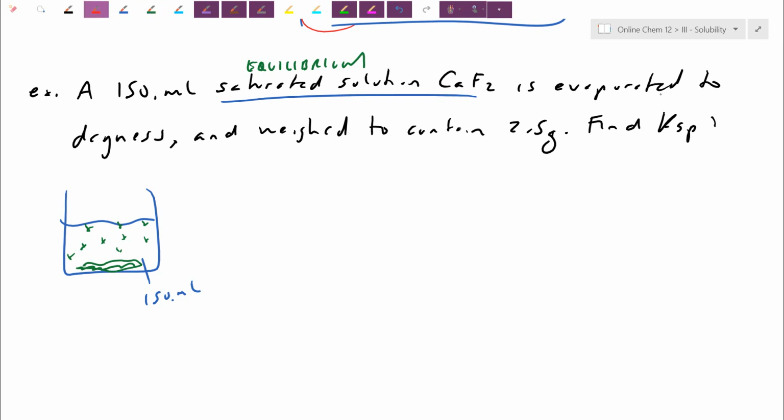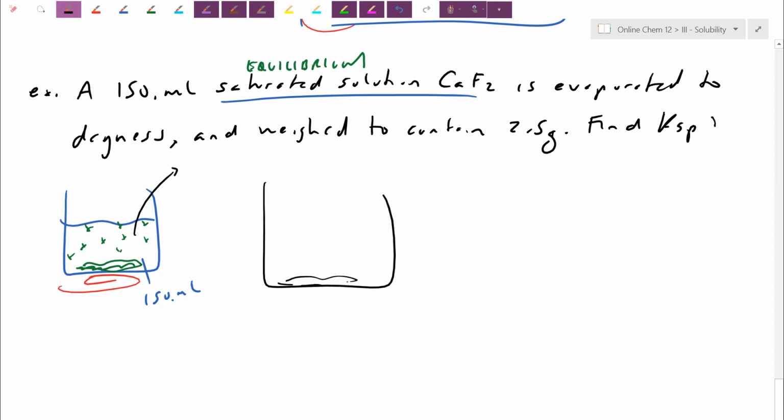Then what I do is I evaporate to dryness. When I evaporate this one here, I'm always going to assume that water has a lower boiling point. So basically all the liquid escapes, all the solid is going to be left. So stick it above a hot plate or something, a coil of some sort, and basically I'm going to evaporate off all the water. I'm going to just have the mass of the beaker here, and basically I'm going to have just the solid left over. I find that there's actually 2.5 grams of CaF2 in my saturated solution.